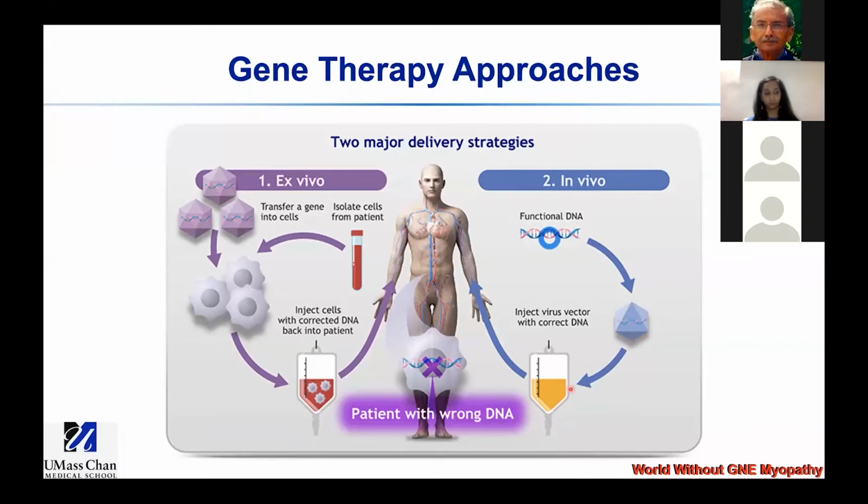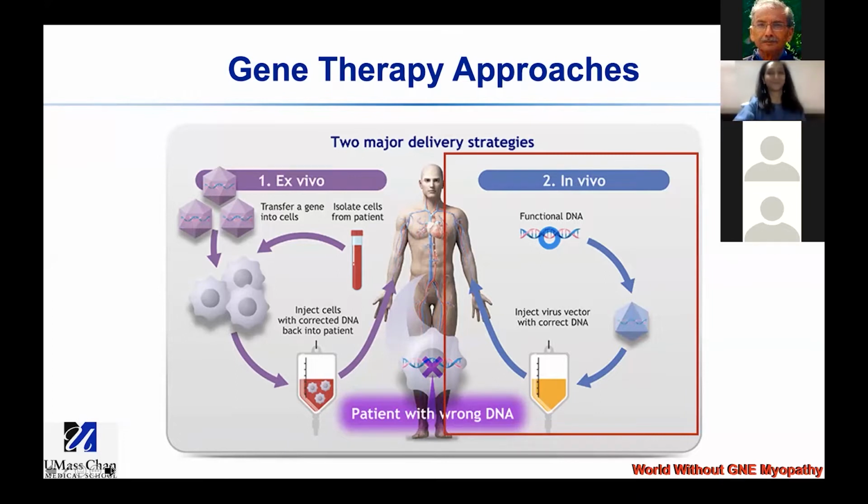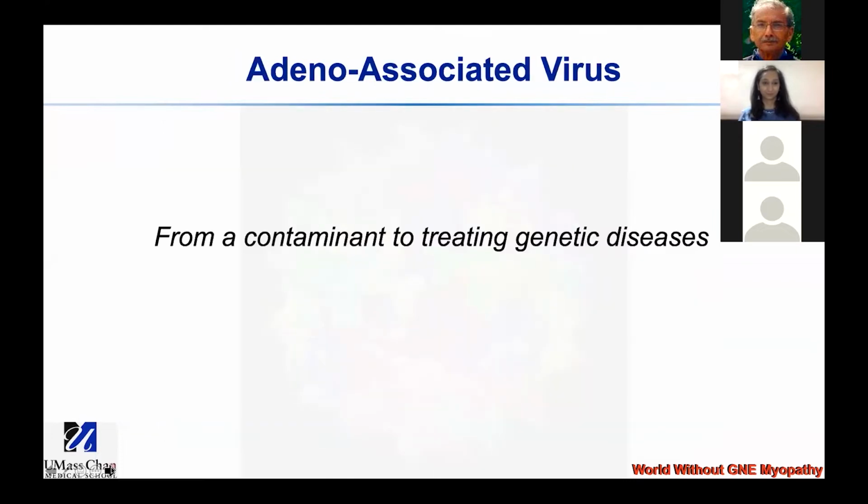Although I have to say that this yellowish kind of AAV vector, I would be very reticent to put in patients, because really the AAV has absolutely no color, or viruses really don't have much color. So that color there is a little suspect. But anyway, what I'm going to talk about today, and that the previous speaker spoke about, is the in vivo gene therapy, and particularly using adeno-associated viruses.